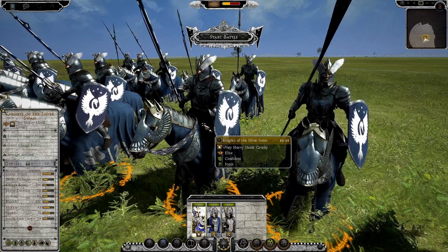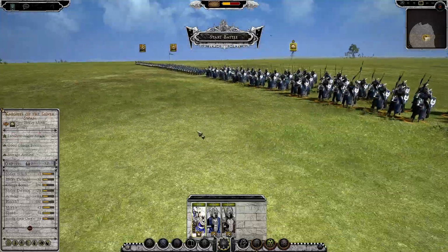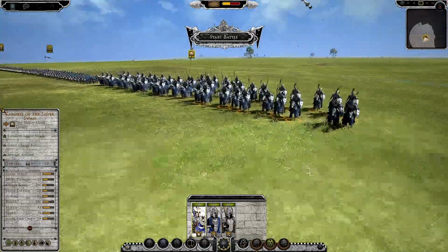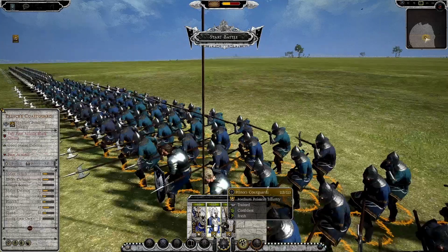Excellent melee attack, good charge bonus, and average armor. Just a second to go here. So they have melee attack brutal, melee damage not so brutal, charge bonus 100, which is cool. They have good health, so they can endure. Morale is cool, speed is awesome, and missile block chance is okay, but they are, I believe, best knights in the game. I believe.